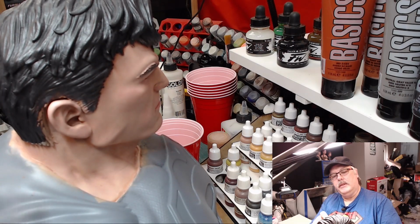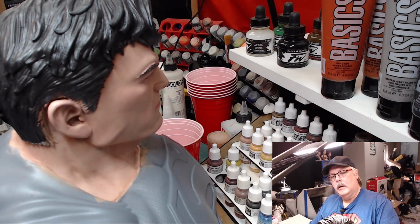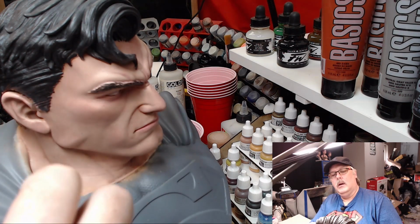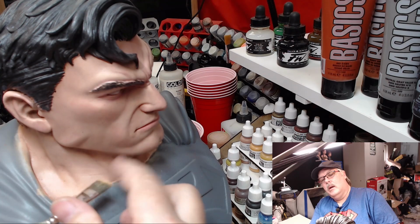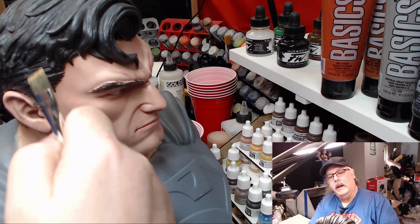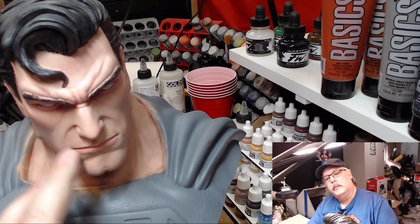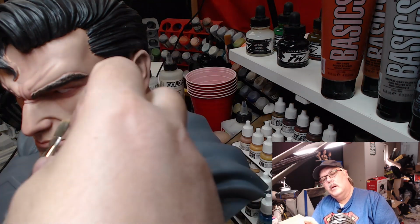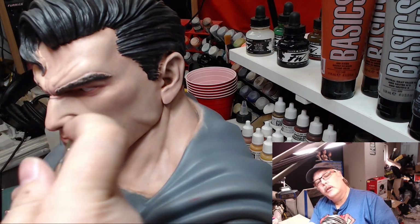Now I've got Superman on the stand here. And I've got a little bit more to do here, not very much. You can see that we're not going to have a lot of paint left in our brush. And what this is going to start to do is add that color that we've been looking for in our Man of Steel. And there we go. So our first color's on.